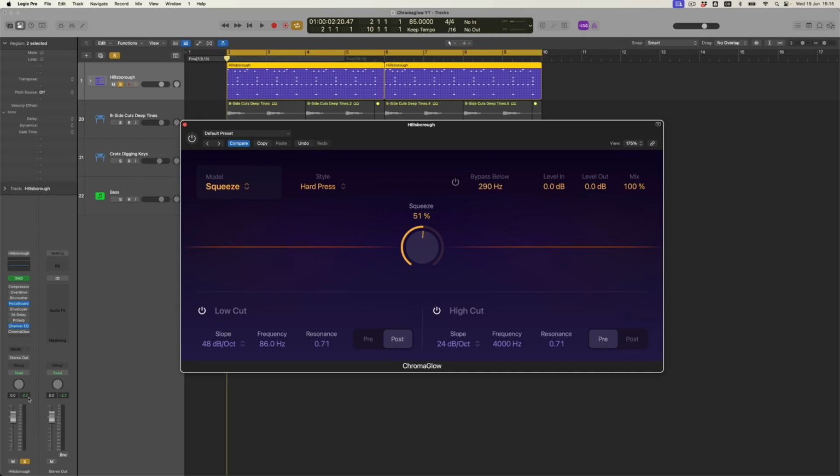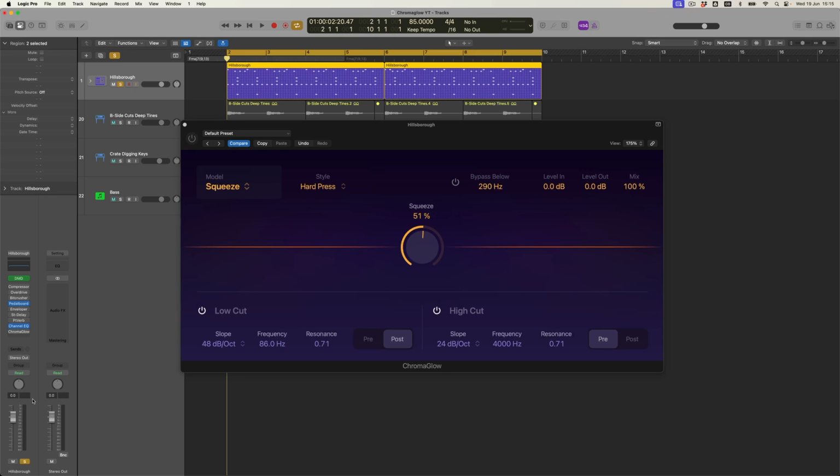Now, in a sense, that's an unfair test because what ChromaGlow is doing, amongst other things, is to significantly boost level. So let's find out how much that's happening. If I reset this and we just press 4 bars of drums again, we're going to get a chance to see how loud this signal is without any of this processing. Okay, so it peaks at minus 9.4 decibels.